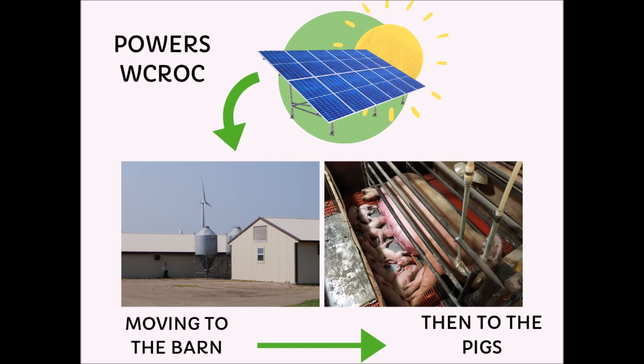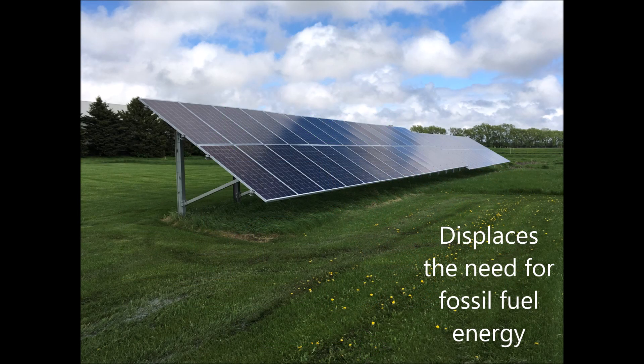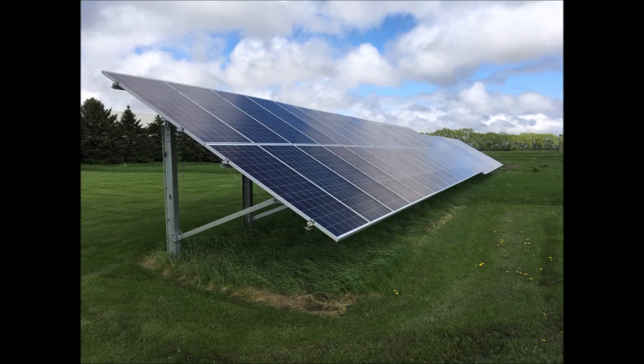The electrical power behind all of the equipment starts at the solar panels. These solar panels were installed for the purpose of this sow cooling system. Our goal is to reduce emissions from electricity generated with fossil fuels. These solar panels allow us to operate the sow cooling and piglet heating system with renewable energy. All green electricity that is produced at the research station stays on site. Any electricity created on site simply displaces electricity likely generated with fossil fuels that would normally be pulled from the grid. This solar system is comprised of a 20 kilowatt ground-mounted solar array with panels that were made here in Minnesota.